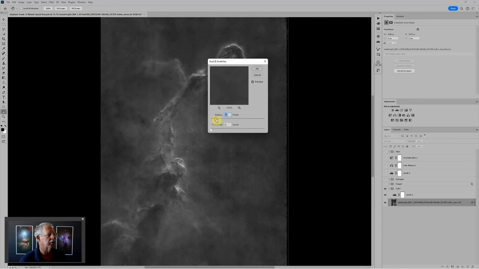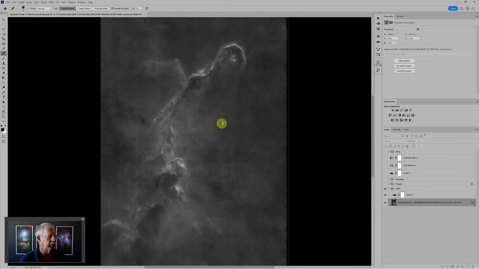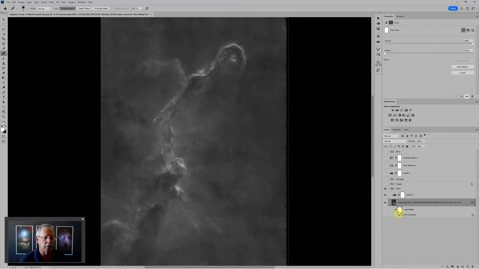And we can use this to create some noise blurring effect that will apply in this background area that's really not much but noise. If we click on the mask, we can see that it's all white, meaning that this filter is applied everywhere. Probably the easiest thing is to invert this so that it's applied nowhere. In other words, we'll turn the mask black. So to invert that mask, we can Control I. Now that's not applied anywhere.